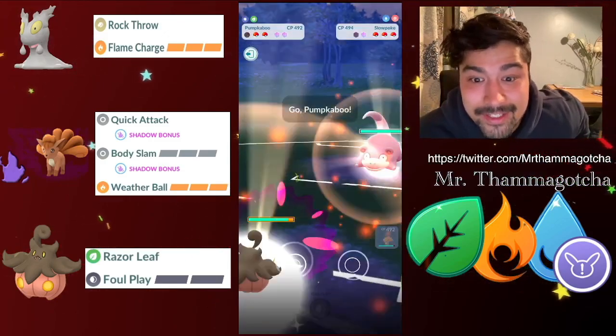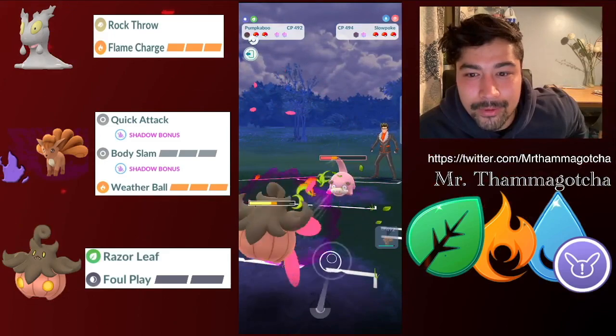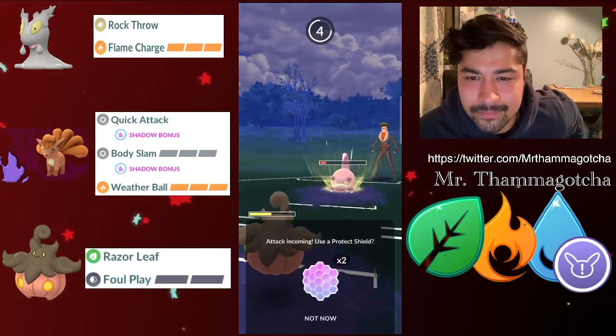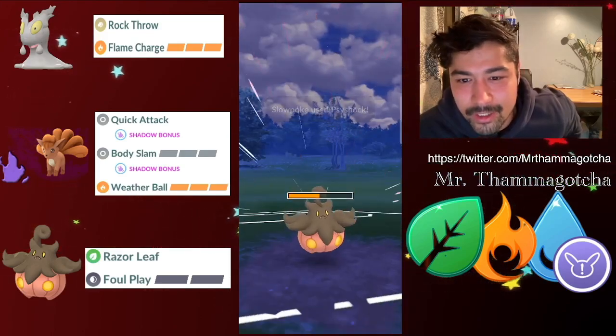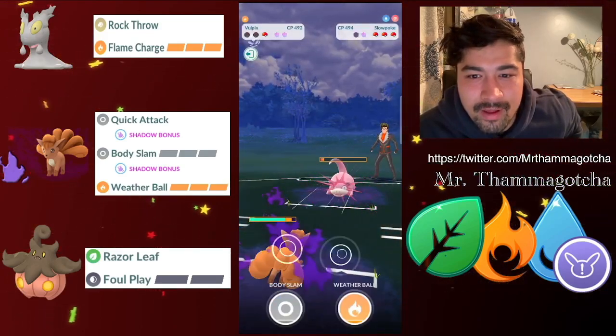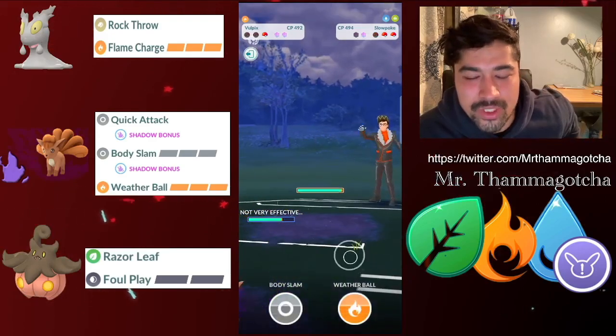Left, right, good night, Slugma. They come in with a Slowpoke. I'm gonna come in with my Pumpkaboo, and I've got this thing low enough where I can quick attack down and just load up on energy with my Vulpix here. And I only take one confusion damage, which is quite nice.